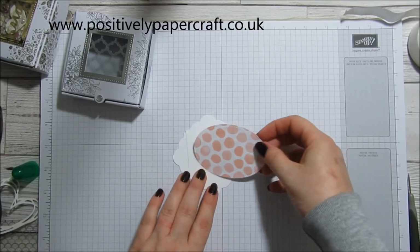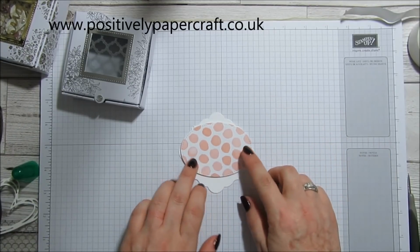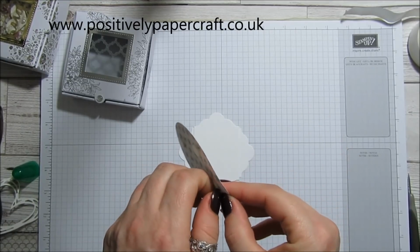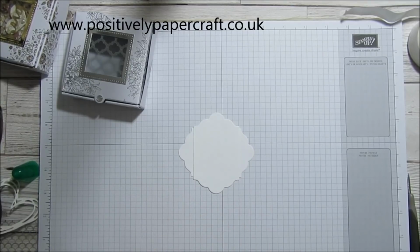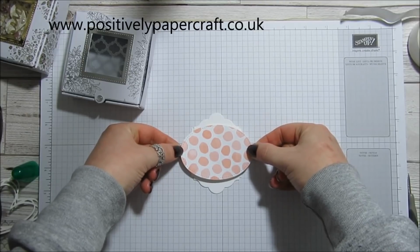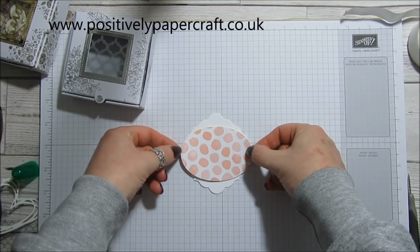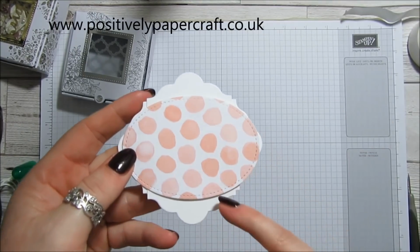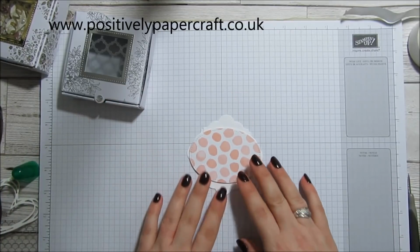I've got a large stitched oval, and I've cut that with a whole lot of lovely DSP, and I've popped some dimensionals on the back. I'm just going to stick this down on here, and I'm just basically going to layer it up with lots of pretty little things, I suppose. So just stick that down on there, and it also hides where we've joined the 2 tags together.